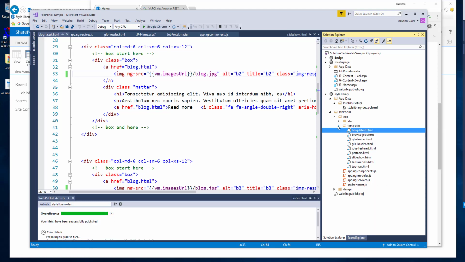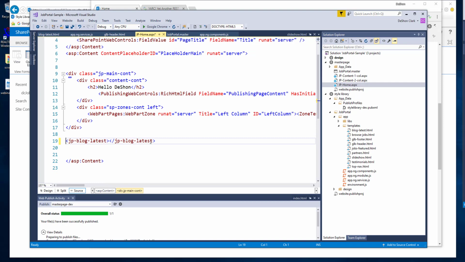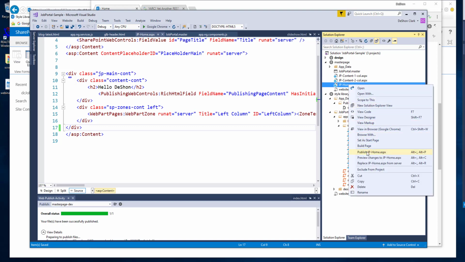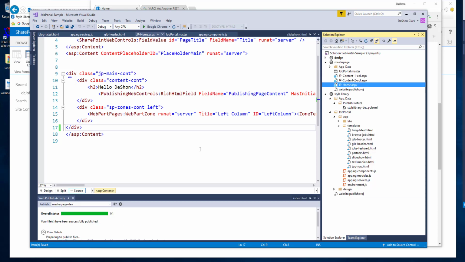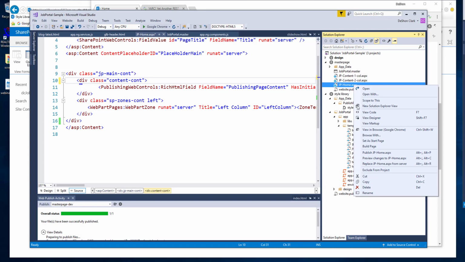Okay, so what we've done in the last video, we actually dropped this into the home page layout. And ideally, we don't want this here, right? So that was just for testing. So let's go ahead and pull this guy out. And let's save the home page layout that way without the blog latest tag. And the cool thing about this model is that, let's get rid of this too, this hello Deshaun. This is when we were just kind of testing out that we were bringing in rich text data. Let's just publish this out.